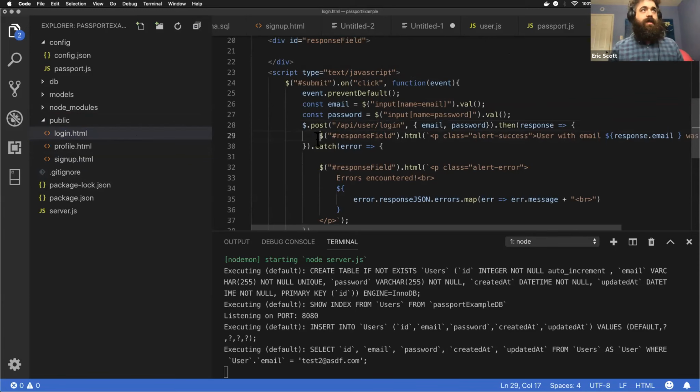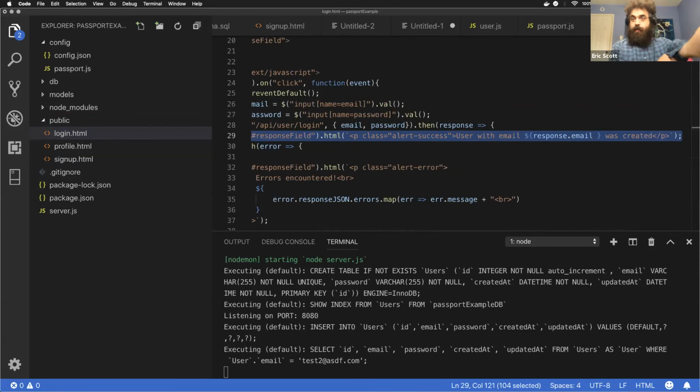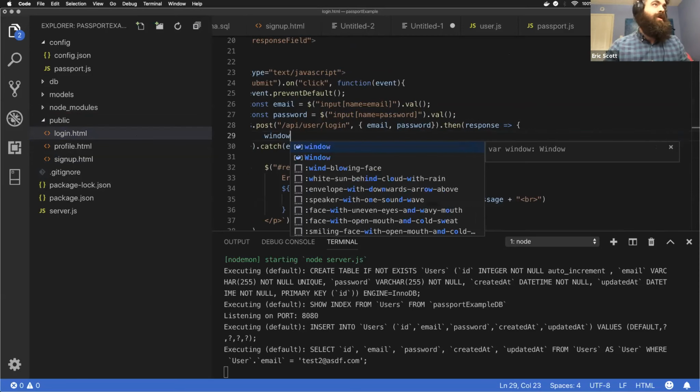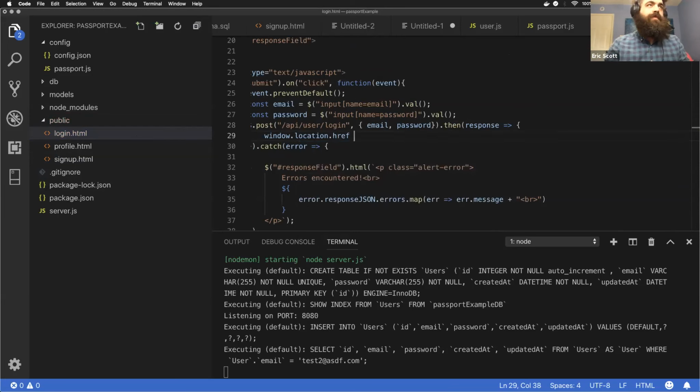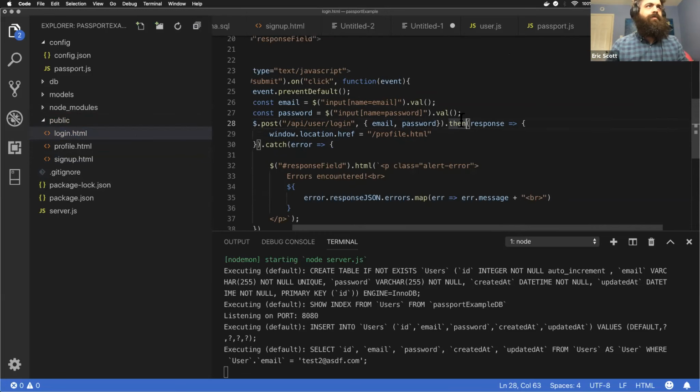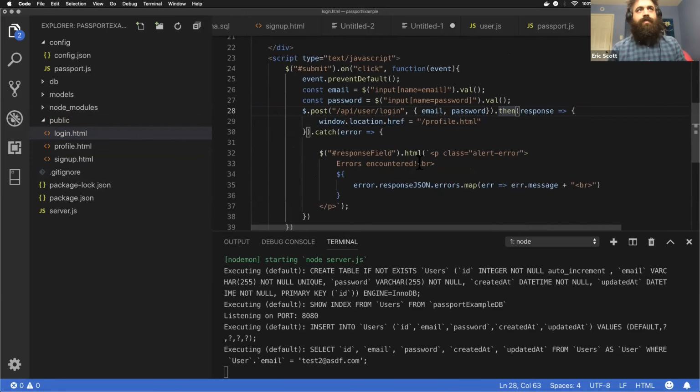And if it's successful, instead, we're going to redirect them to the profile page. So we'll say window.location.href equals /profile.html, if it was successful.